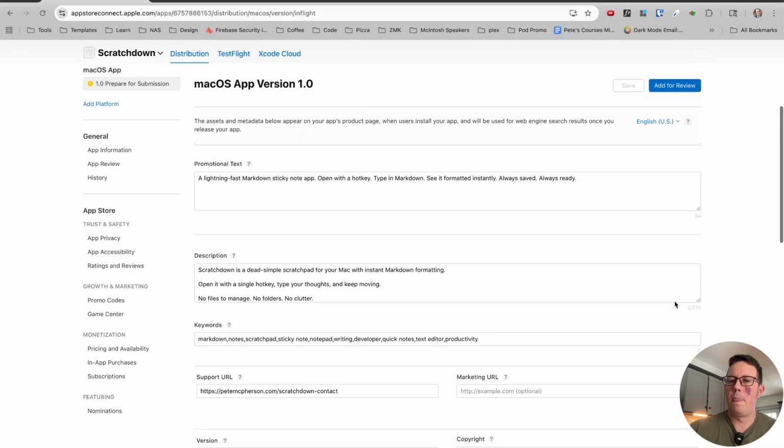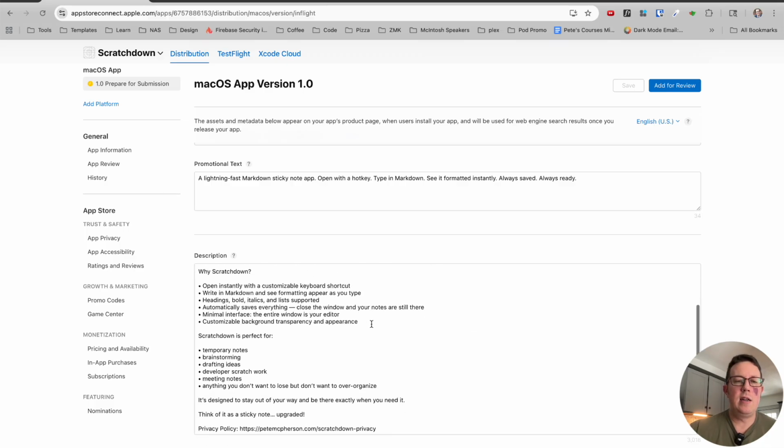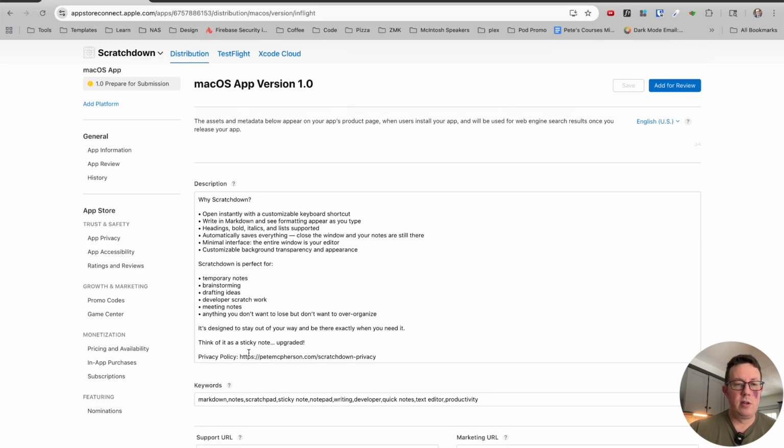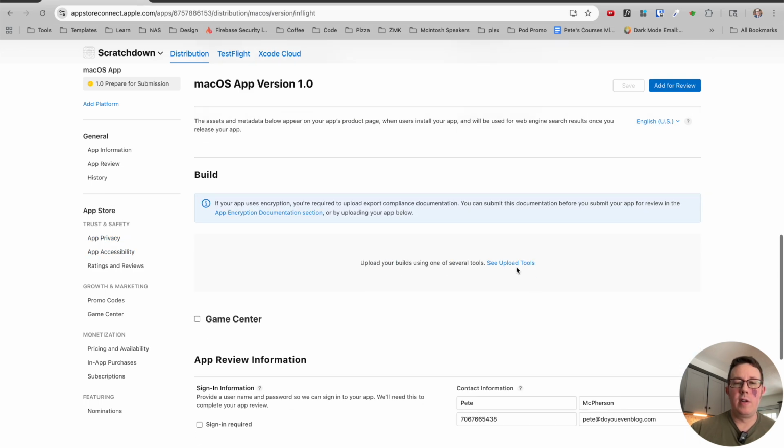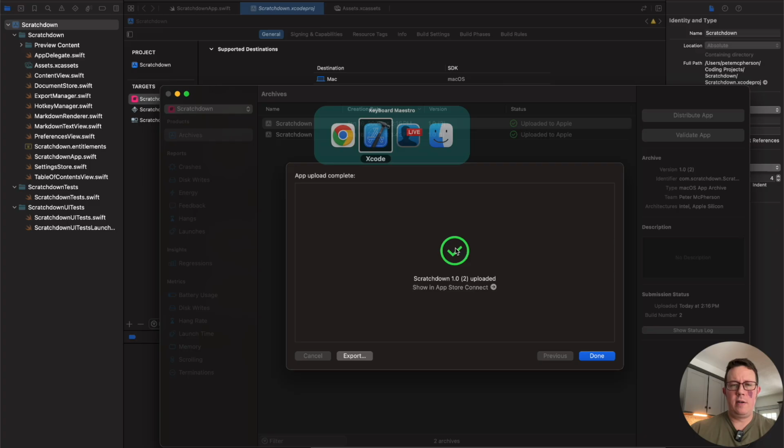I got the privacy policy linked in the description, which is always important. They love that. I got my pricing set. I'm not doing promo codes or Game Center. App privacy is already good. Accessibility's there. I'll choose my build once that's uploaded here.